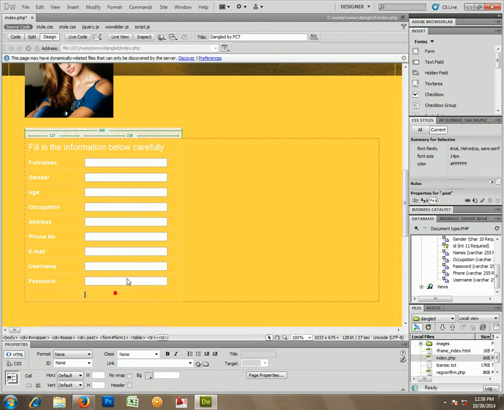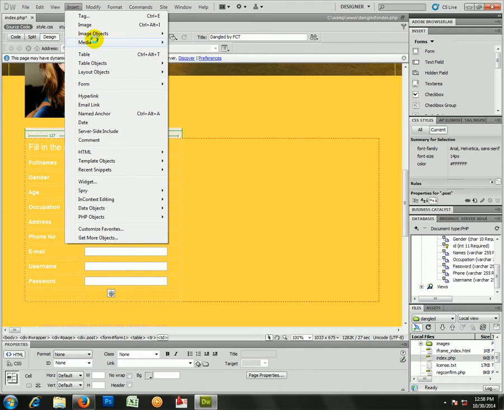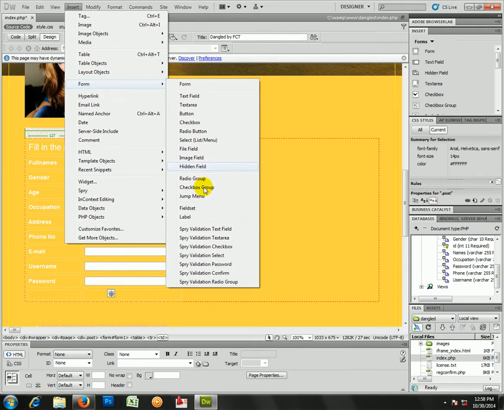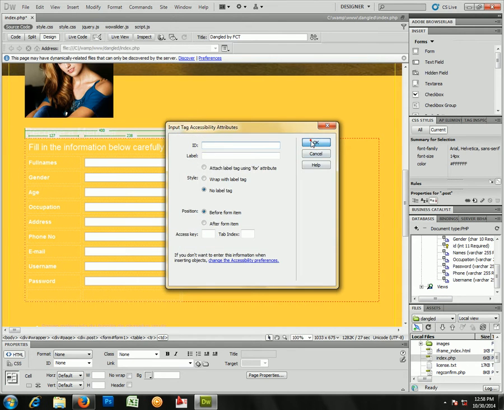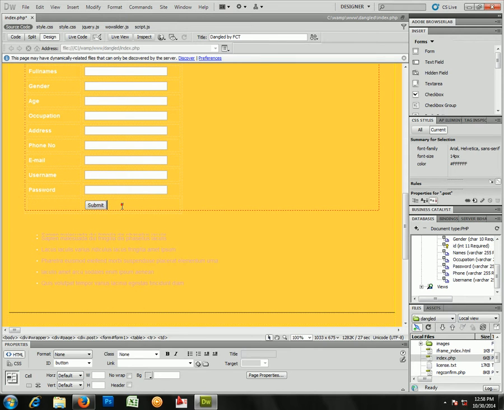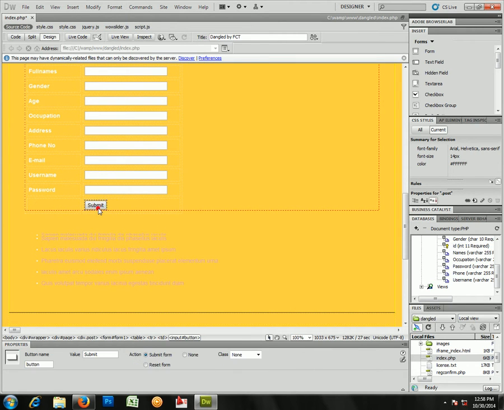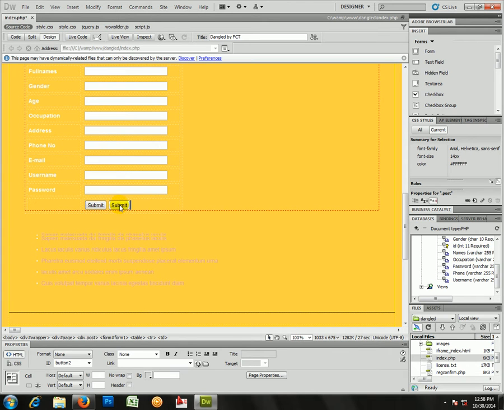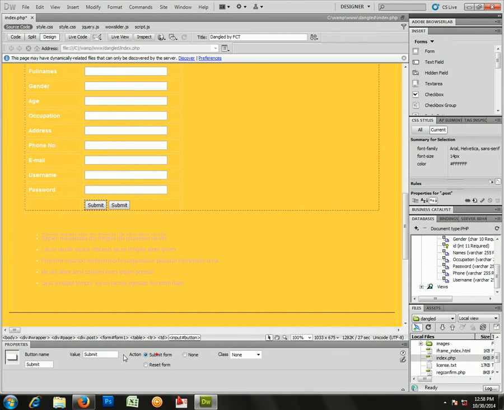Now in this part, I want to create a submit button. So insert, insert what? Form button. Okay, now we have it. I need another one for cancel or reset. Instead of me going back to create another one, I can just copy this, Ctrl C, now paste again, Ctrl V. This one is for submit, so it's already on submit. You can change the name to register. If you don't want submit, you can make it register. And this one, I want to make it cancel, so I can type cancel here, and I can even reset the form.